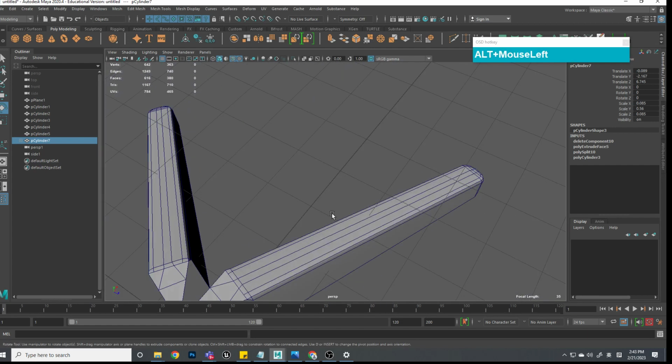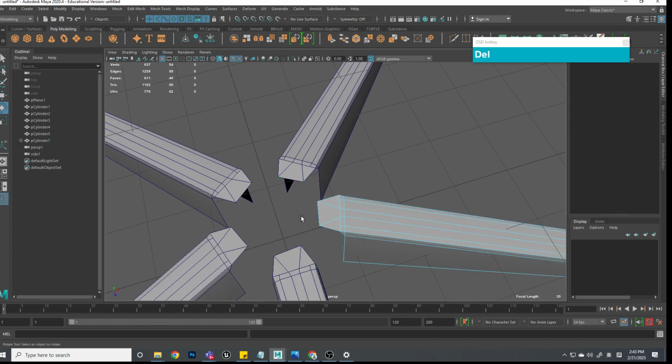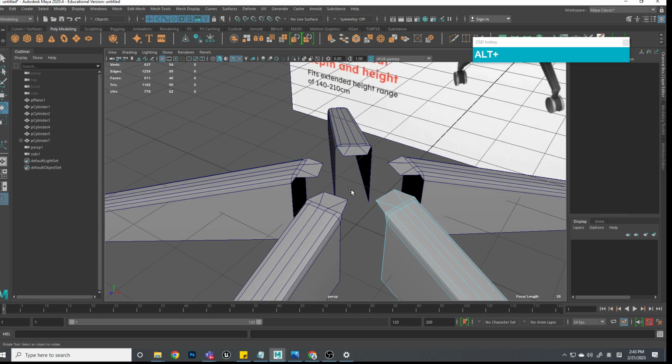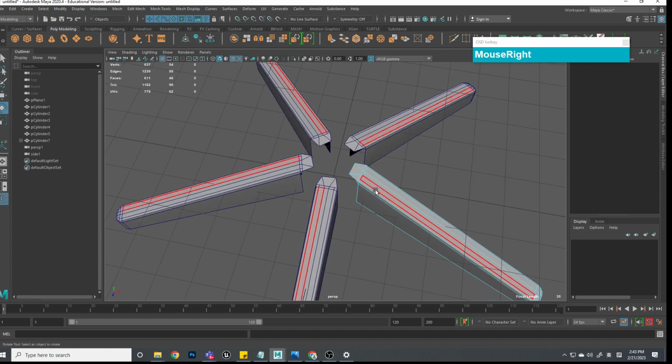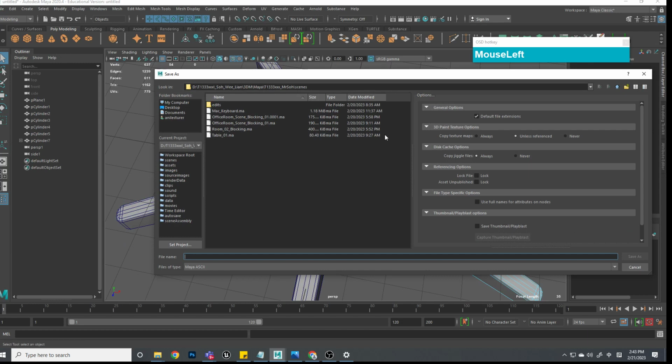Okay, I just realized we don't need the central triangular face. We can delete this. Okay, we are going to be joining all of these pieces together. Let me save. I have not saved yet, so this is a very bad thing.